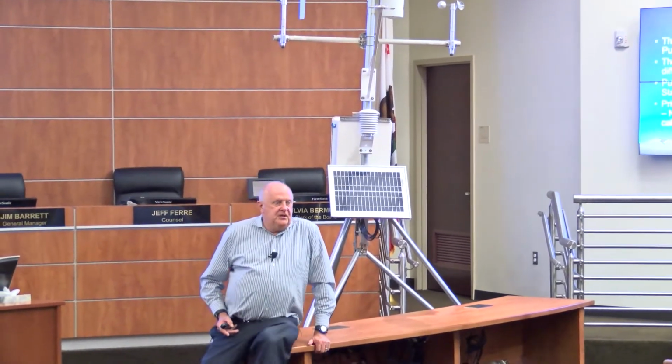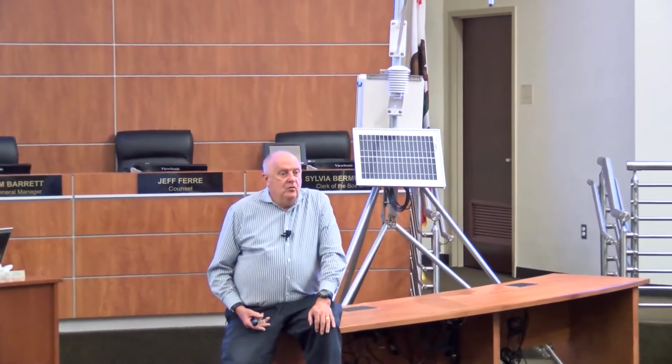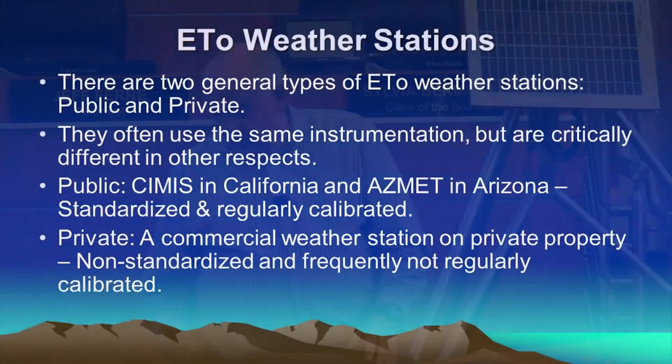Many of our golf courses and a number of our farmers have their own weather stations on site to calculate ETo for them. And why it's particularly important for them is people like golf course superintendents and people on large farms put down thousands and thousands of gallons per irrigation. And so it's costly. And so we call it chasing ET. If the ET drops, they want to reduce the runtime on their sprinklers or their drip irrigation because they don't want to irrigate any more than is necessary. They want to match ET, basically, is what they're doing.